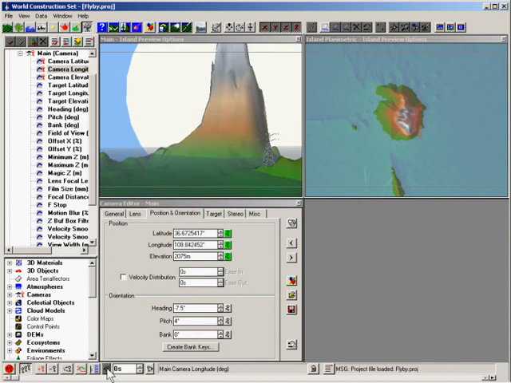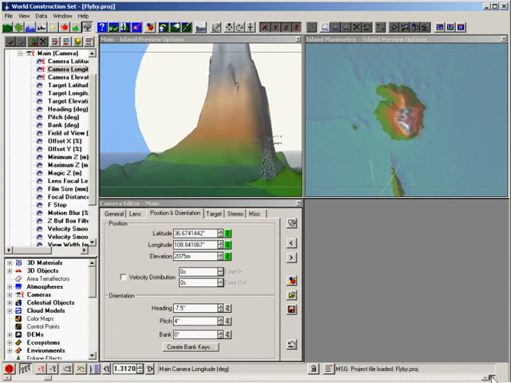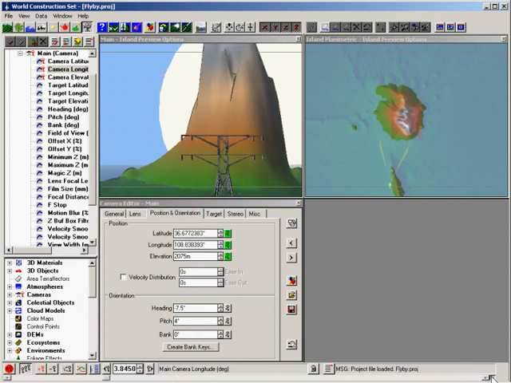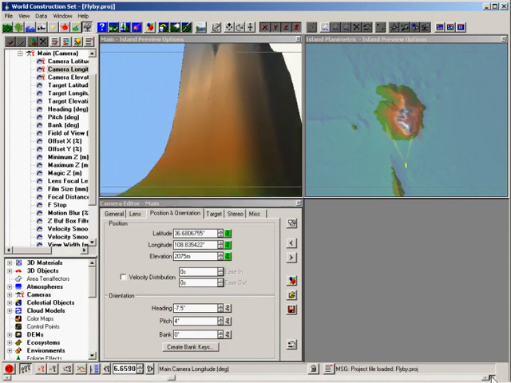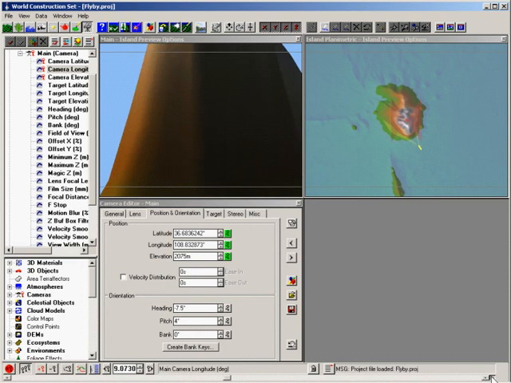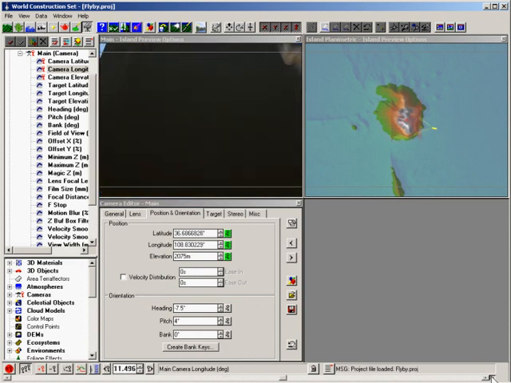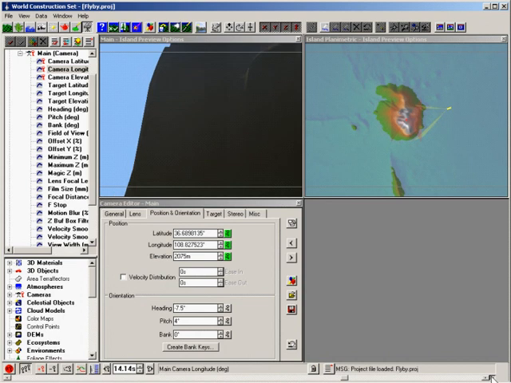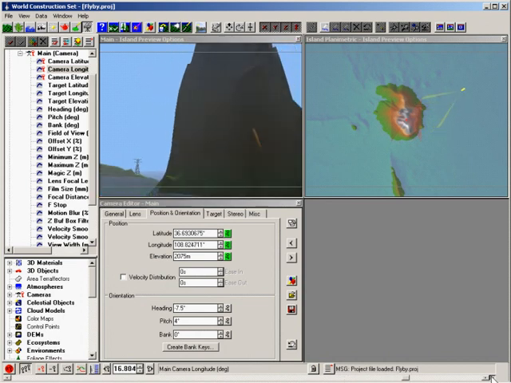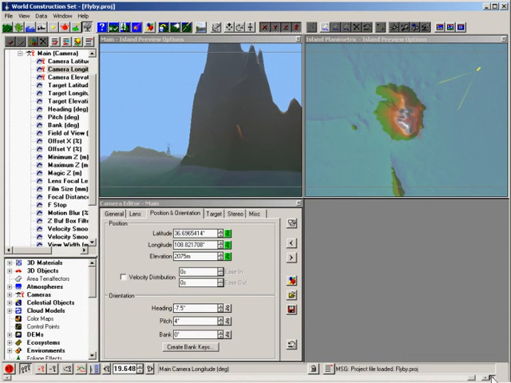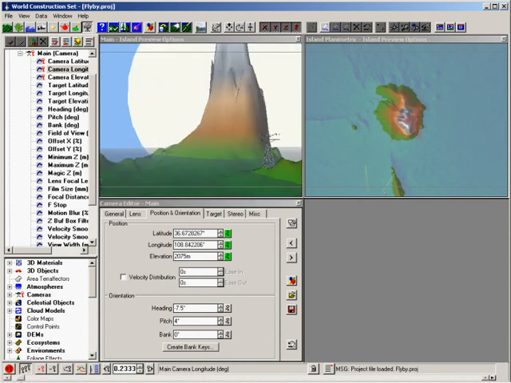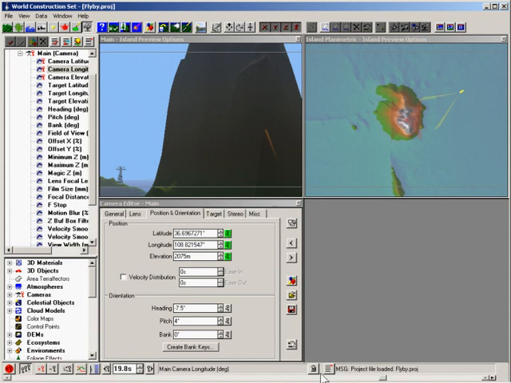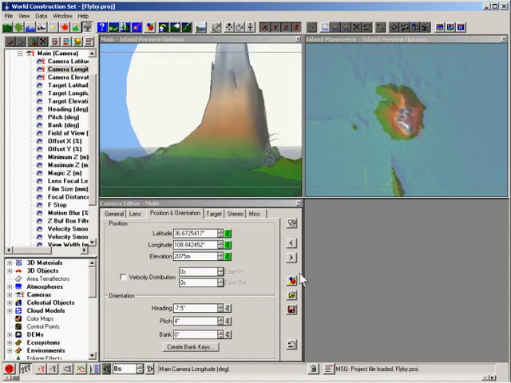Click the Play Animation arrow at the right end of the frame slider to play the animation. WCS has taken the start and end camera position keyframes we set and filled in the frames in between. Click Play Animation again to stop the animation. We can also drag the frame slider to move back and forth in the animation. Go back to the start of the animation.